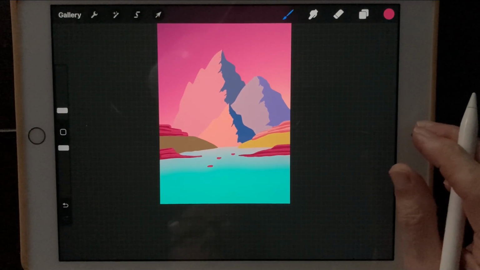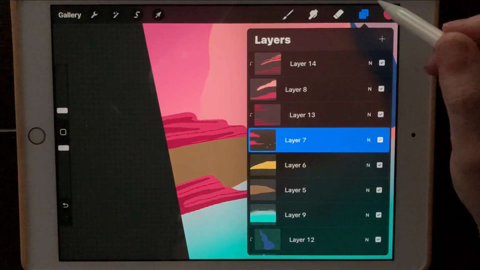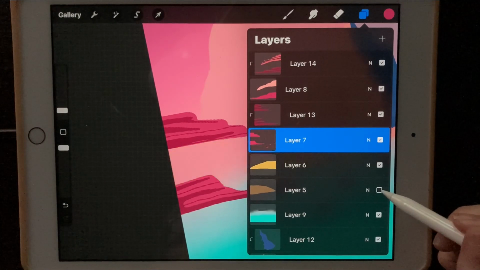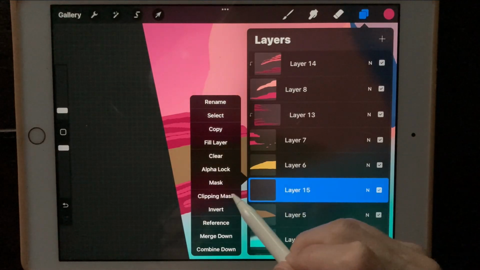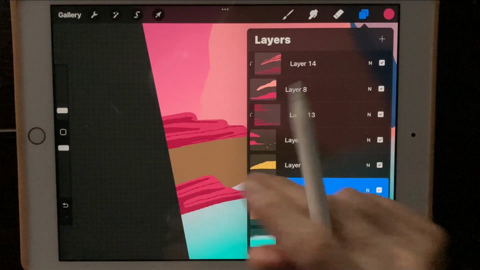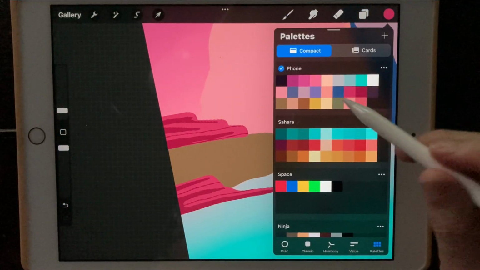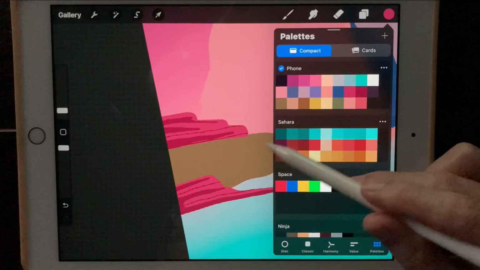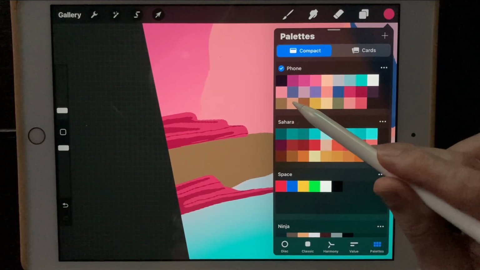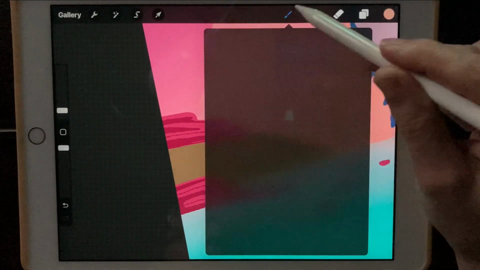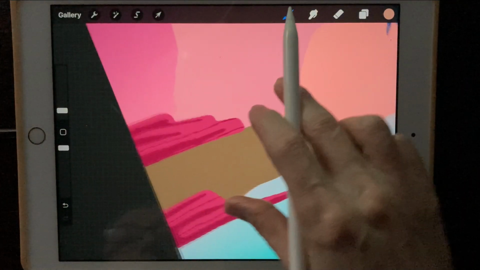All right, next what we're going to do is let's do some details on our little lands that we got here. So what we're going to do is this green. Make sure that's the right one. We're going to do a layer on top of it, and we're going to clip it like we usually do. And then we're going to put some shadows and highlights into this. So in our colors, our land was this first one on the bottom row here. So the lighter one is going to be our highlights. And I'm going to go back to the monoline assisted brush again.